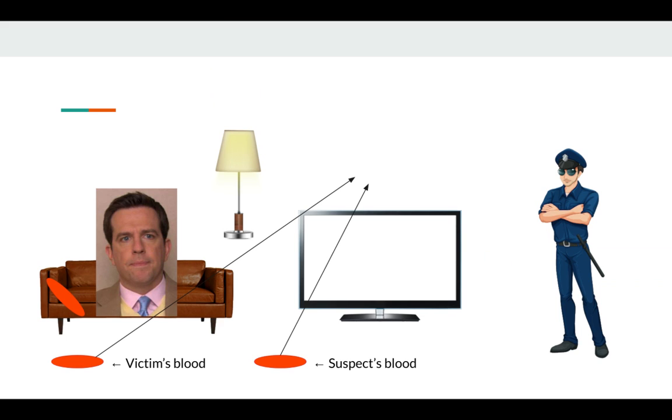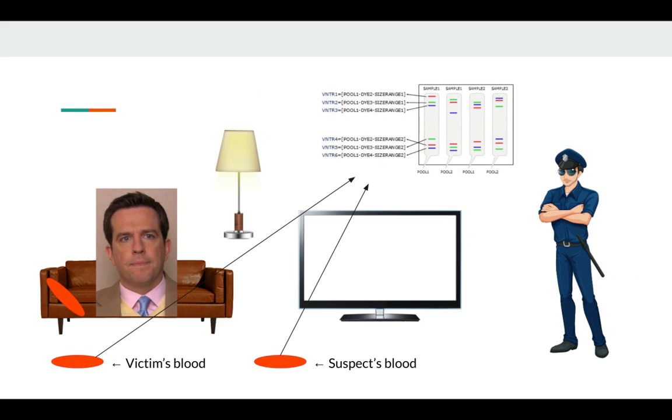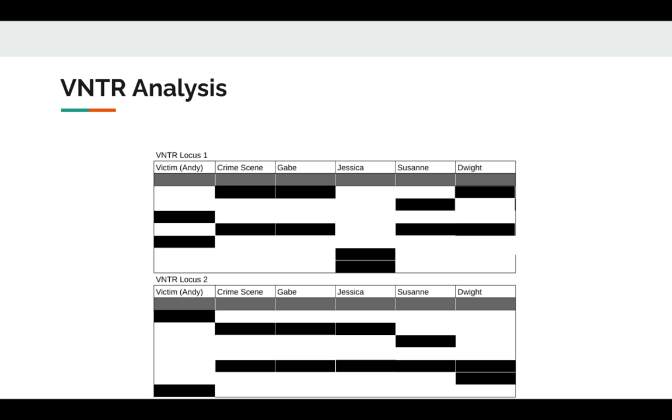At the lab, they subject the retrieved samples to VNTR amplification, which amplifies the samples and cuts them into short tandem repeats of varying lengths between individuals. Here are the results of the amplification and electrophoresis of the samples. We examine two loci to make sure that we accurately ascertain the identity of the culprit. Thus, we have two gels. Now let's do some analysis.